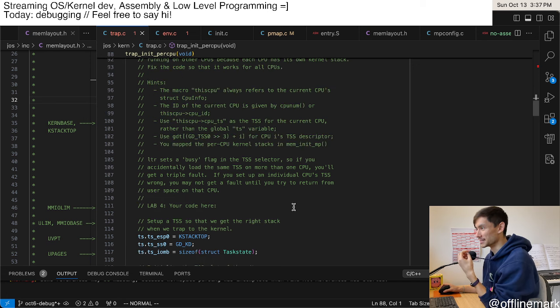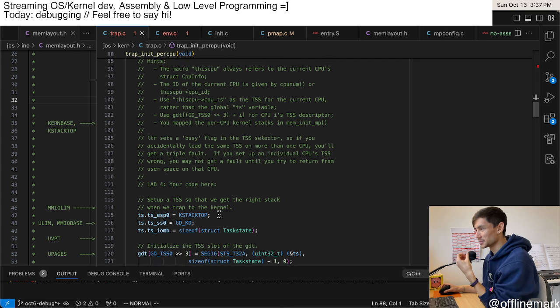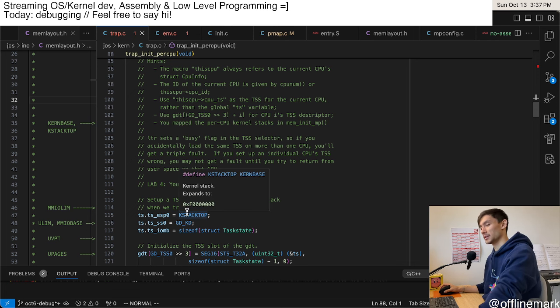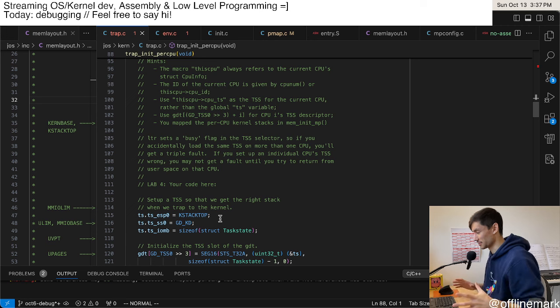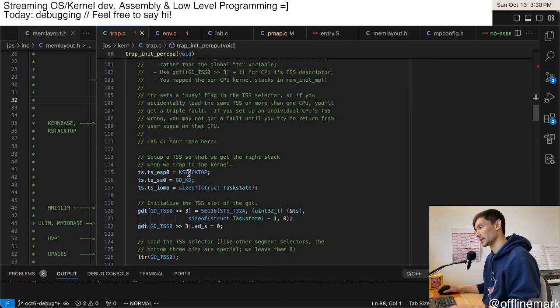Man, it's been a minute since I worked with these really specific details of the GDT and the task state. I know that the task state segment has a lot of other stuff in it for hardware context switching. The majority of it is not used, except for this bit about stack switching during interrupts, which actually is used. That's where the CPU knows to reset the stack, basically. And here we set it to k stack top.